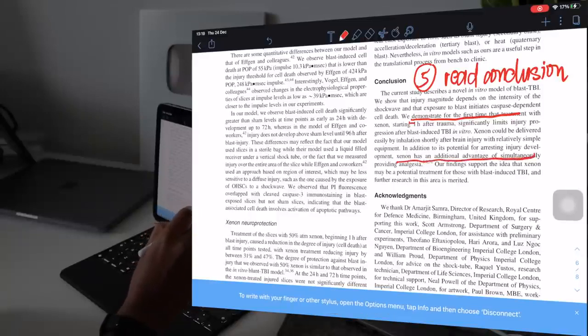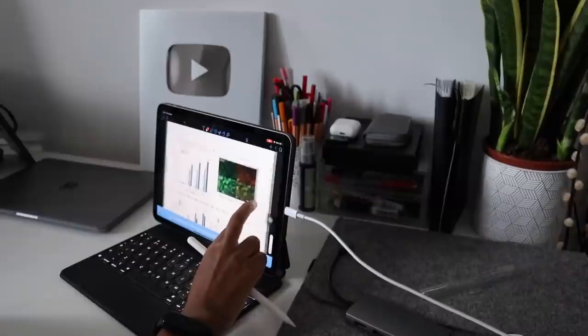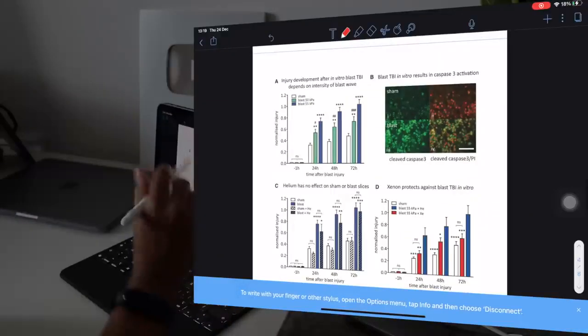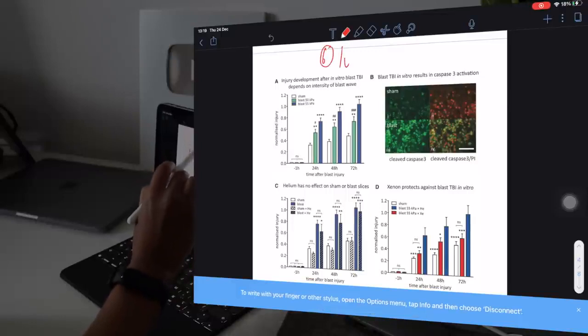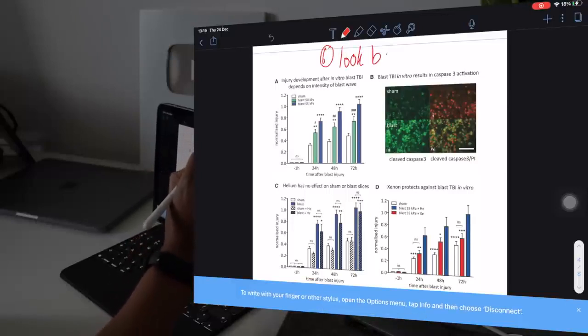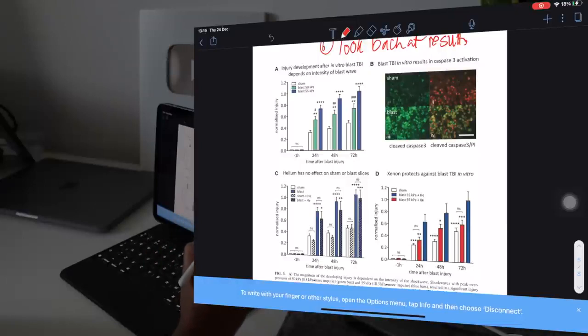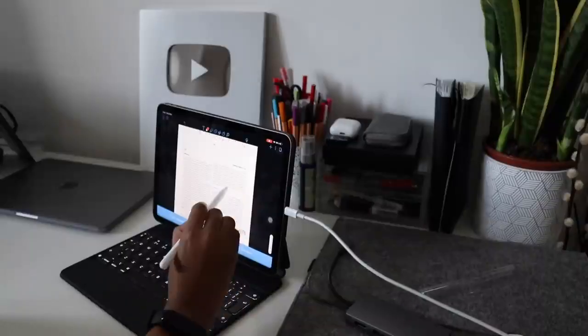But if you do want to go into more depth, you can look at the results, the graphs or the tables or the figures, or whatever it is that you've got in front of you, in a bit more depth, and pick out some significant results. This could be in the form of a graph. As you can see here, there's a particular very significant result, and you can just take a look at that, point it out, and remind yourself to take a look at it in more detail later on. Again, this gives you an overview of what this paper is showing in a bit more depth, and can allow you to interpret that for your own research.